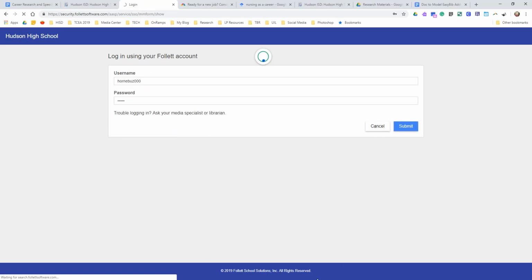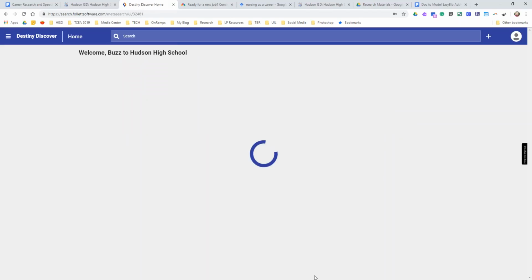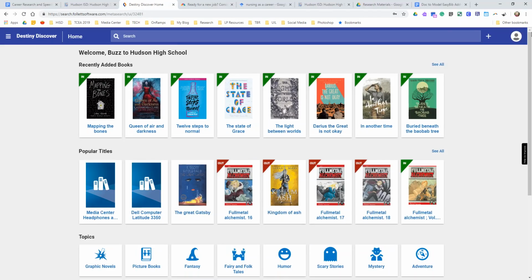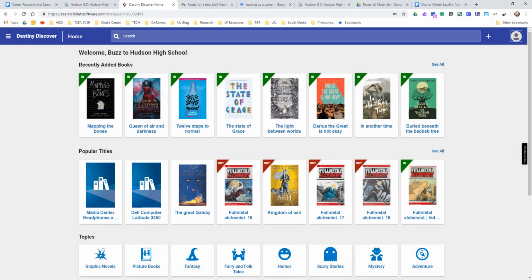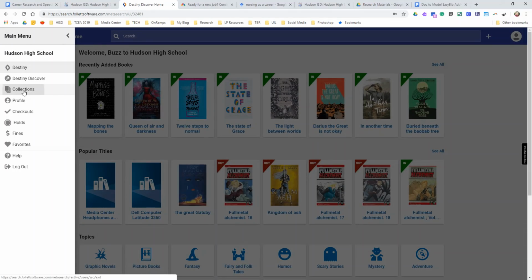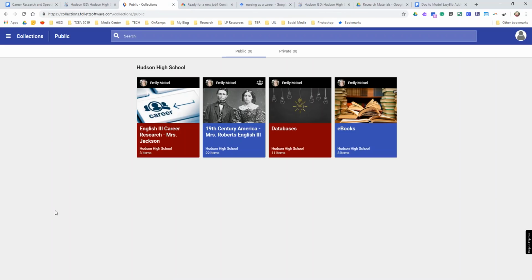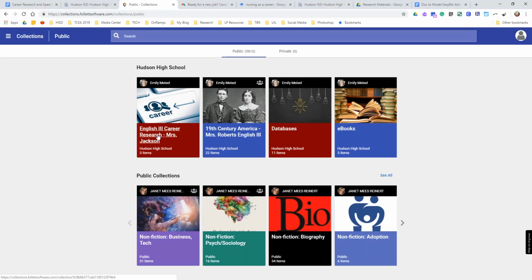And when we submit, we're going to see that now we're back at the same page, but instead of having up here log in, it has that we are logged in as Buzz Hornet. After I'm logged in as a student, I now have access to collections. And collections is where I've stored for you a collection of resources that I think will be helpful for this research project called English 3 Career Research, Miss Jackson.